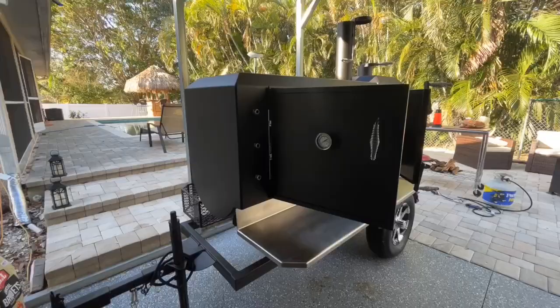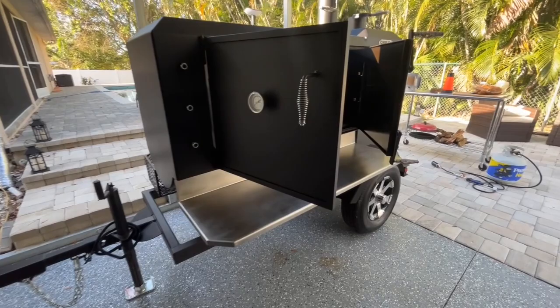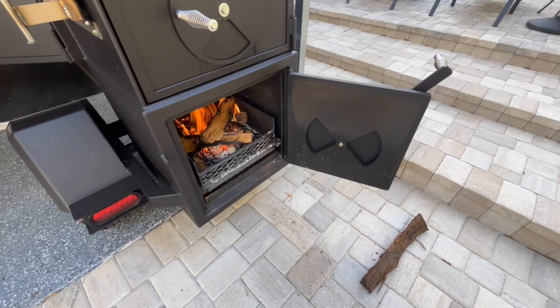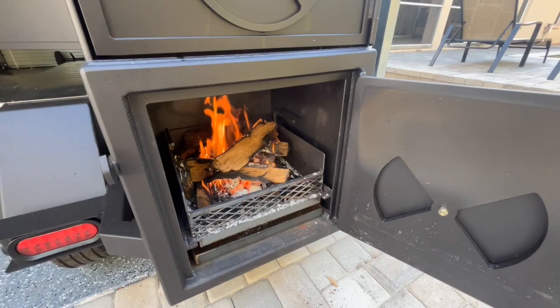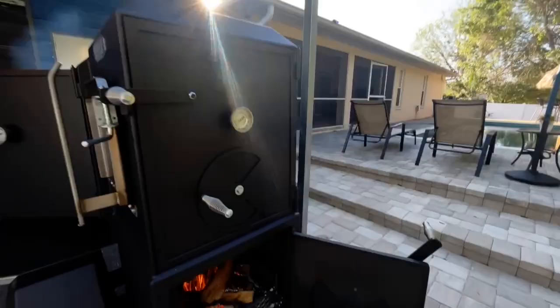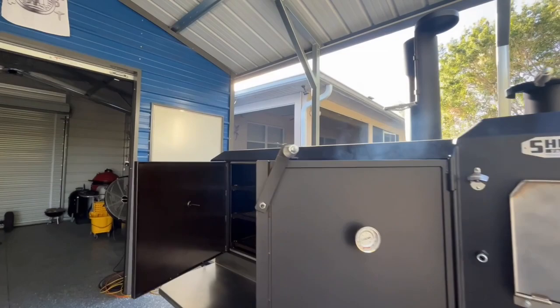All right, so it's been chugging along with the doors wide open, and immediately I'm having much better success from the last cook, well, not from the seasoning, as far as fire management. So basically, got a good fire going. I'm still gonna let it continue to burn down until we got some nice embers, and then I'll start adding wood. But I wanna get these doors shut down so we can start bringing this thing up to temp.